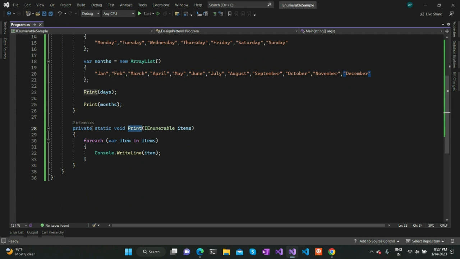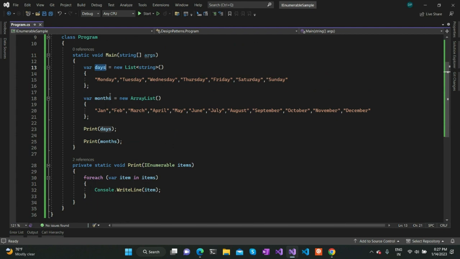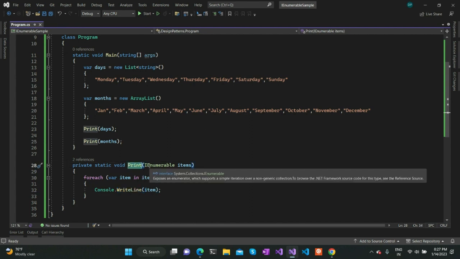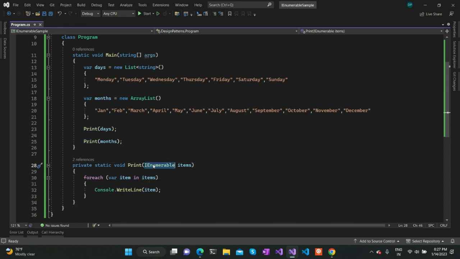And we have a common static print API, which prints the days or months, whichever is passed to it, in the console with each item at a time. The important thing to note here is that it is taking in an IEnumerable of items. It doesn't take in a concrete type like list of string or array list. Therefore, the same print API can be used to print both the days and the months structures.